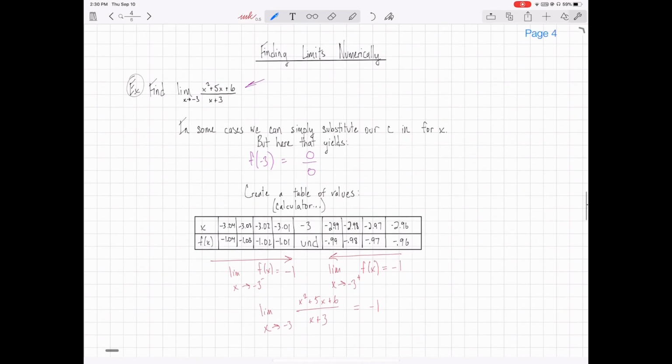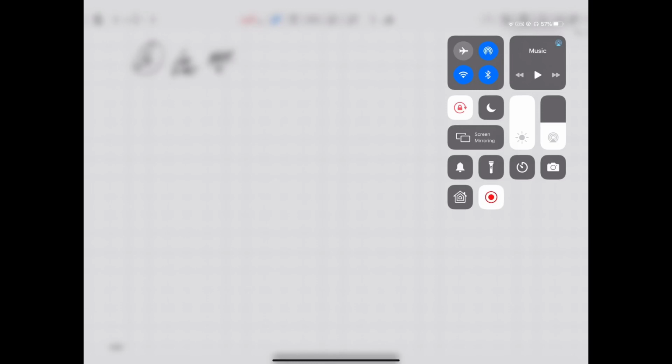Okay, so sometimes these are tedious to do because you do have to either enter the values into a calculator. You're entering values close to -3, but not -3. So it's just tedious, even if you have to pull up a table. I know Desmos is really good with these problems. I think the table function is pretty clear. So that's probably your best bet. Let's look at just one more example.